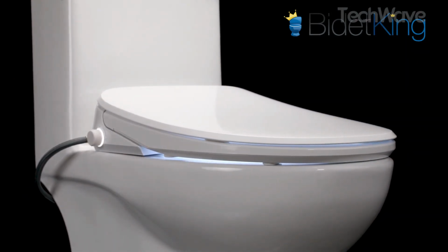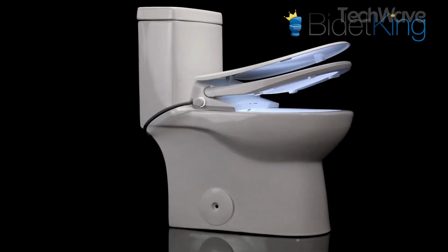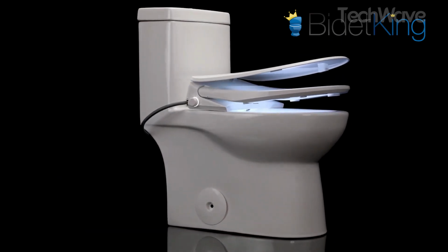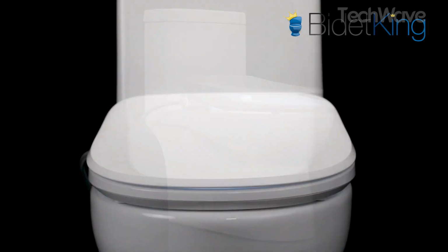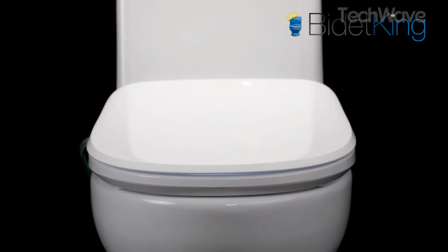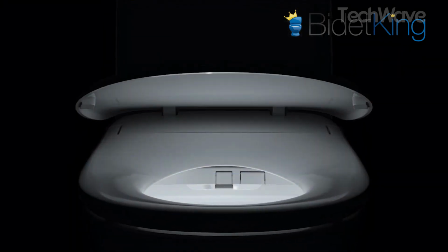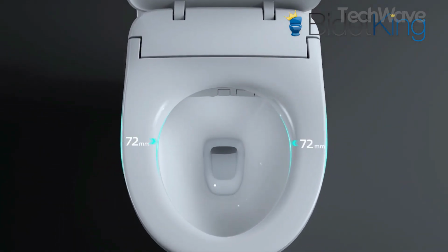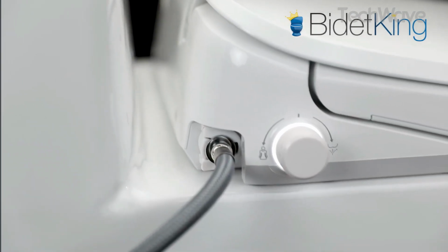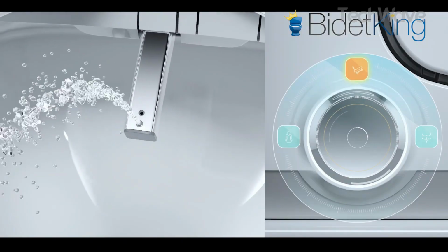A soft LED nightlight activates automatically, perfect for late-night visits. Customize your wash and comfort with 2 programmable user presets and easy access shortcut functions, making advanced features intuitive and user-friendly. Additional highlights include a warm air dryer for gentle, paper-free drying, and the Pure Breeze bowl freshener that maintains cleanliness. Thoughtfully designed to blend luxury with daily practicality, the UXA Pearl Auto transforms every visit into a calm, hygienic ritual.